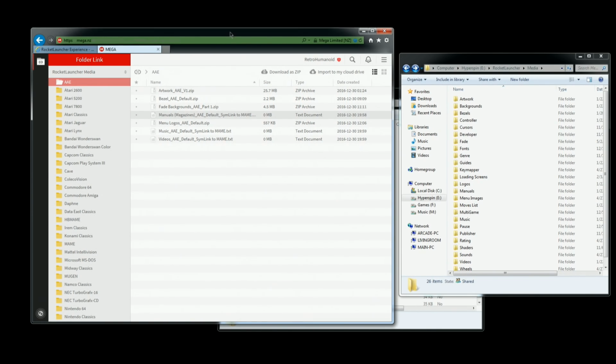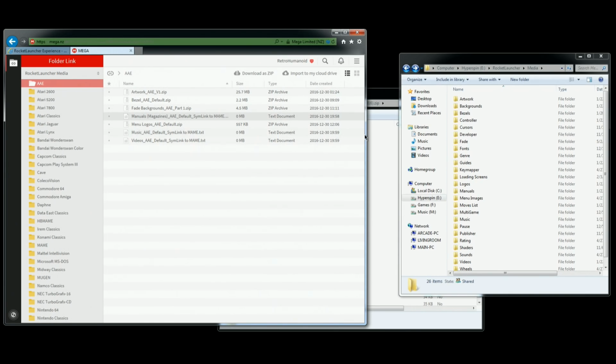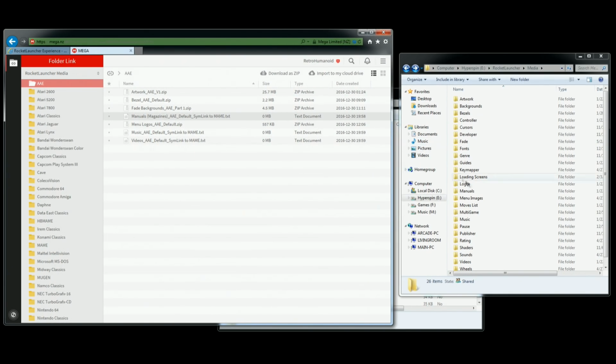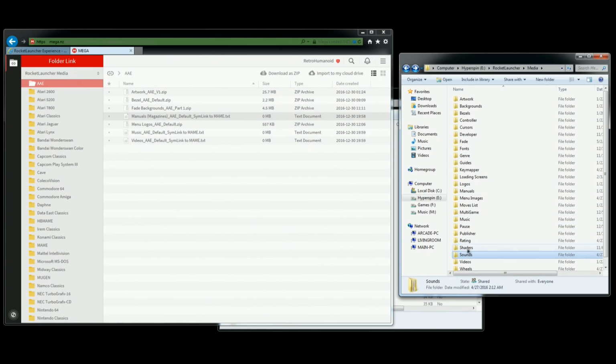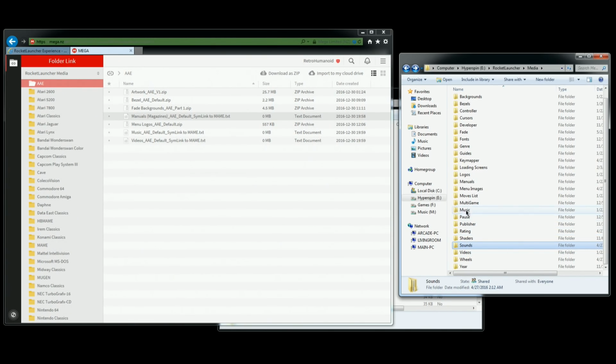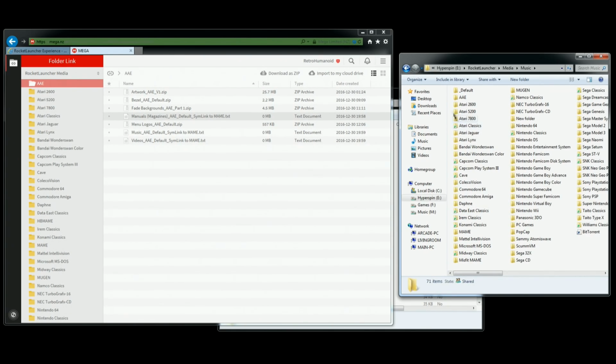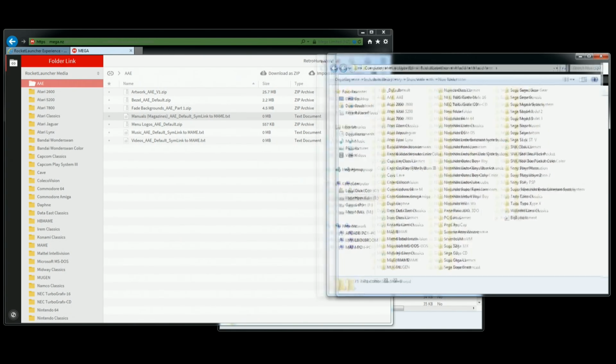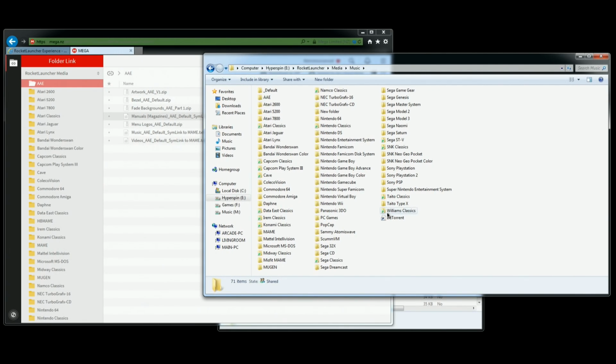And you're probably going to wonder what that is. For those that don't know what a symlink is, I will go into here, and you see these little green arrows. Basically what that does, I'm going to show you here.